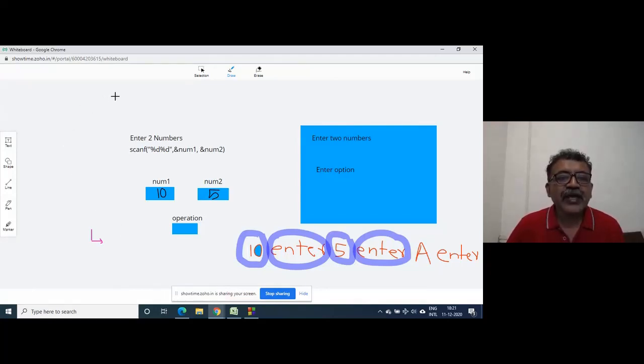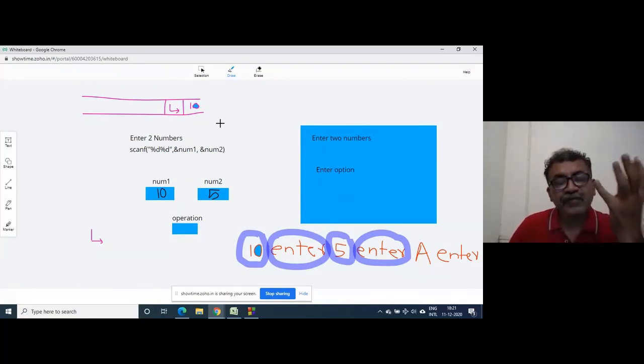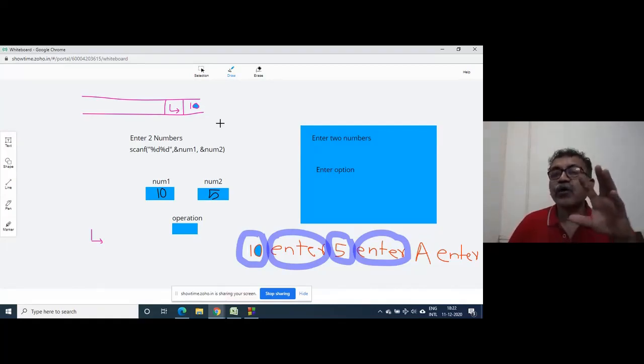Since it is a character, consider how keyboard characters are stored: the keyboard has its own buffer memory. Suppose this is the memory of the keyboard. It is a queue. So when you enter elements, the 10 will be here, then there is the enter key. The memory of any keyboard or mouse, we call it a buffer.